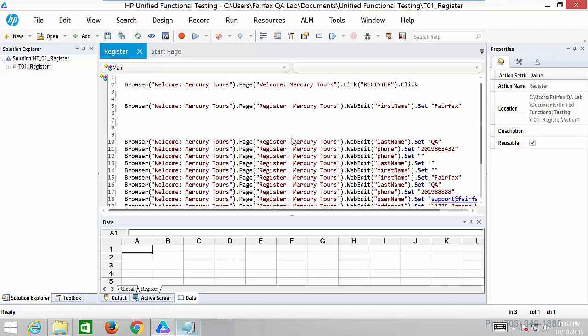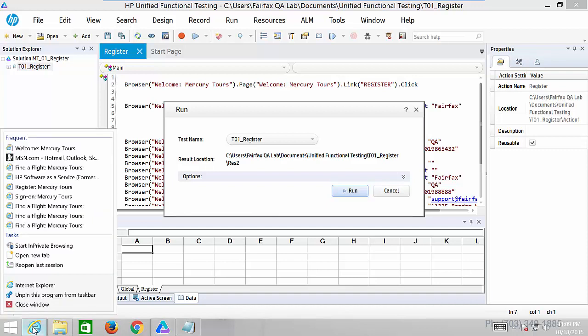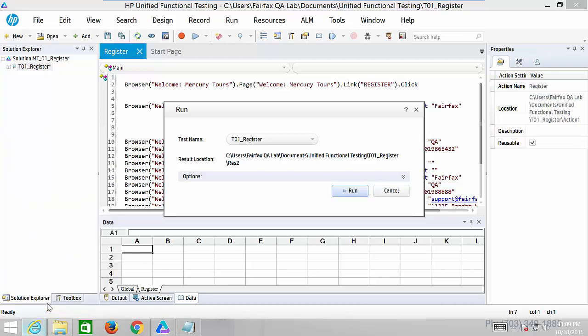Now let's run the script to check it works fine. Click on Run button. You can close your existing browser instances if they are already open. Right click on Internet Explorer icon and select Close Window.